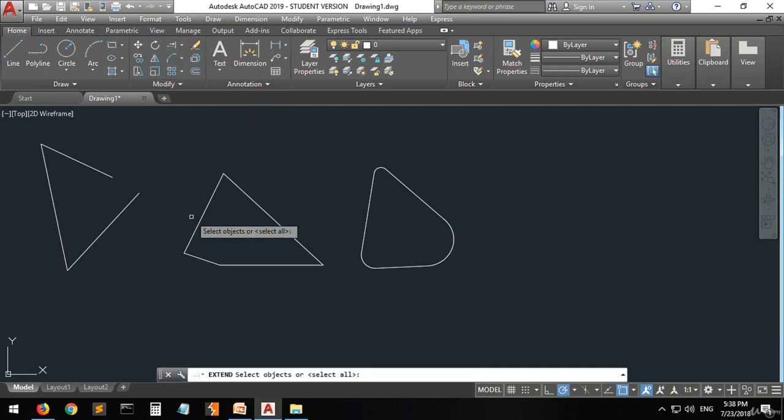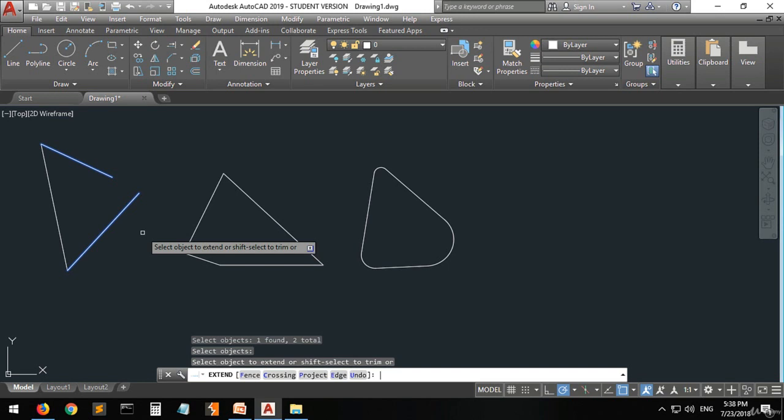Click on it. Then they are telling you to select what? To select the objects. This one and this one. Now let's press enter. Now they are telling you, do you want to do, as you can see here, fence, crossing, project, edge, or undo.